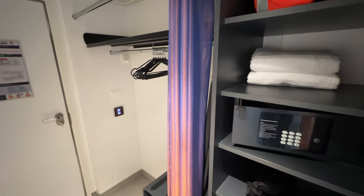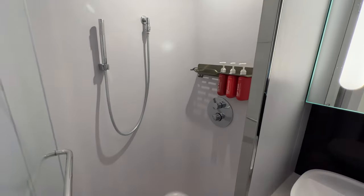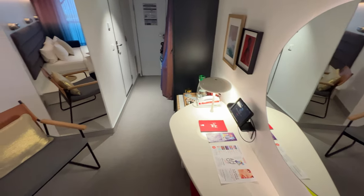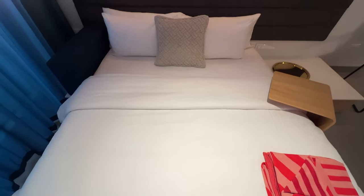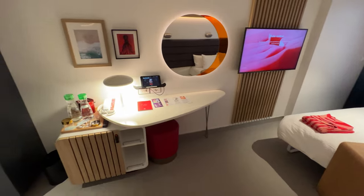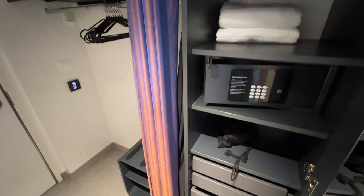Immediately upon entering our room, the closet was on the left and the bathroom on the right. Further in, a small desk with a mini fridge was on our left, and a chair with a multi-purpose desk and coffee table on our right. The bed was on the forward wall facing aft. Virgin Voyages has done some slight updates to the staterooms since our October sailing, adding wood accents to break up the color palette. For a five-day sailing, we found plenty of storage and space.